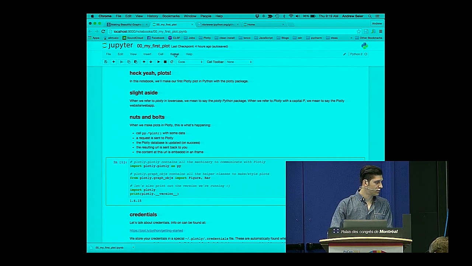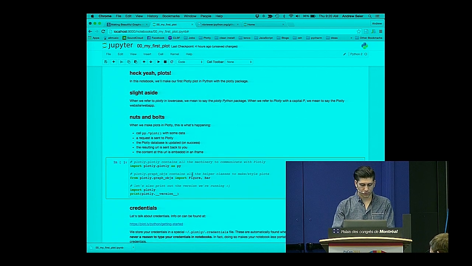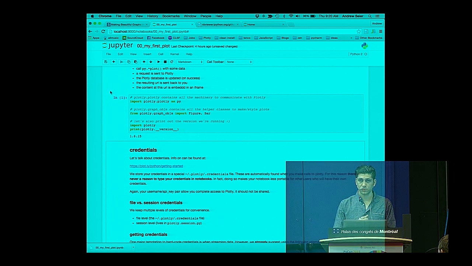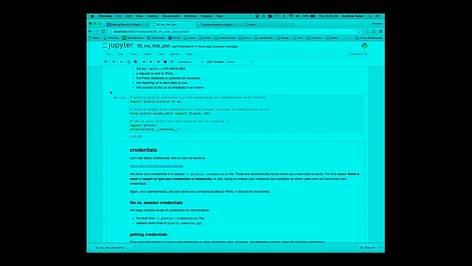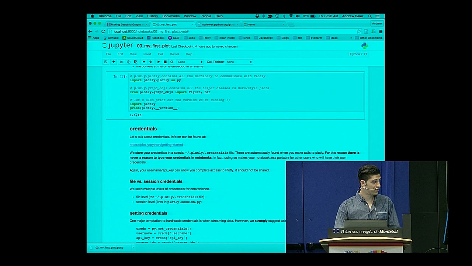So let's go ahead. Let me clear all the output first. Okay, so let's import plotly and let's print our version out. If you guys are on a lower version, you can do a pip install plotly --upgrade. At this point, we had a change yesterday where we upgraded the version, just a couple little things to enhance some of this tutorial. So you actually might want to upgrade it. There's one spot in here where there's a save feature we added to the widgets, which is kind of cool. So try to get to 1.6.15 by doing a pip install --upgrade plotly if you can.